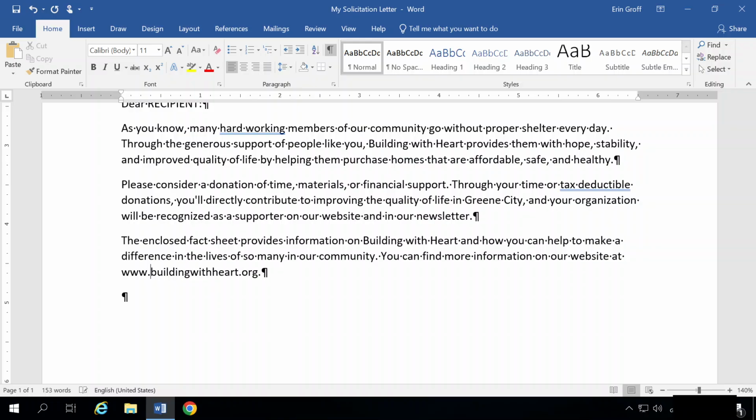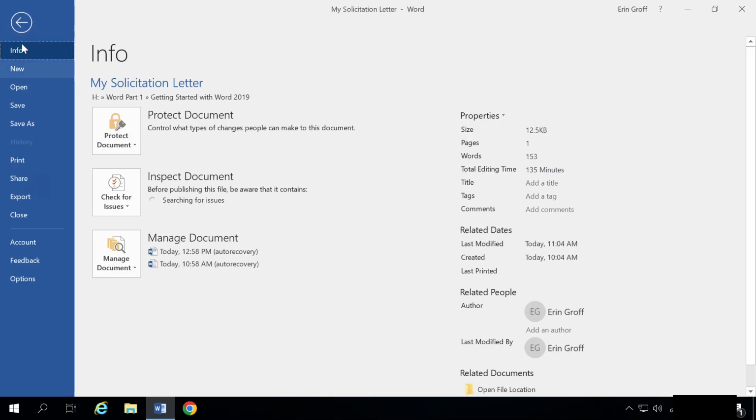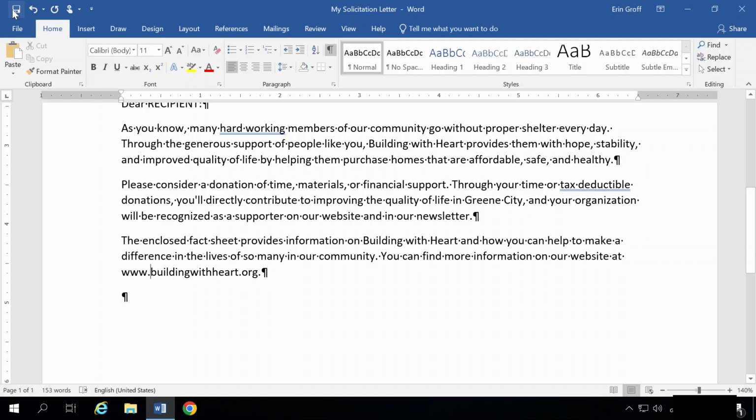And then number 7, we can save our document. We've already specified a file name and location. We're simply updating the file with our additional work, so I can go to File and then Save, or I can just go up to my Quick Access toolbar and hit Save. Or you can see as I hover over my Quick Access toolbar, it also tells me that the keyboard shortcut for save is Control and the letter S.